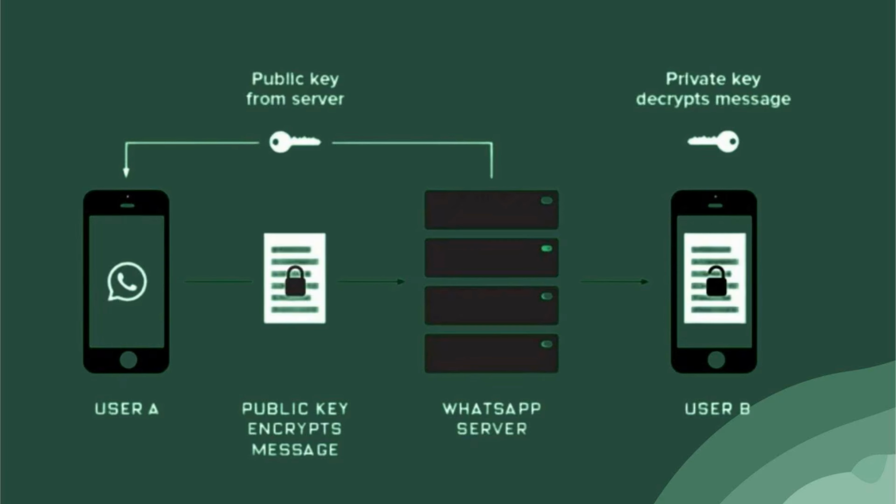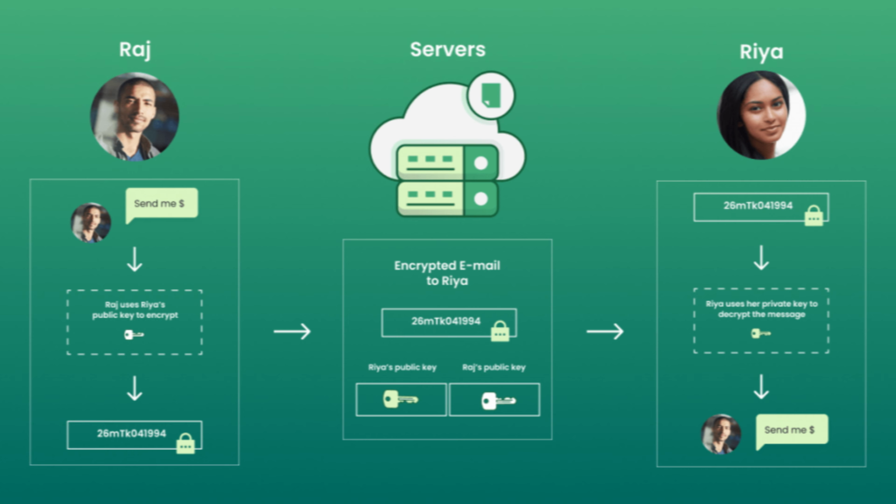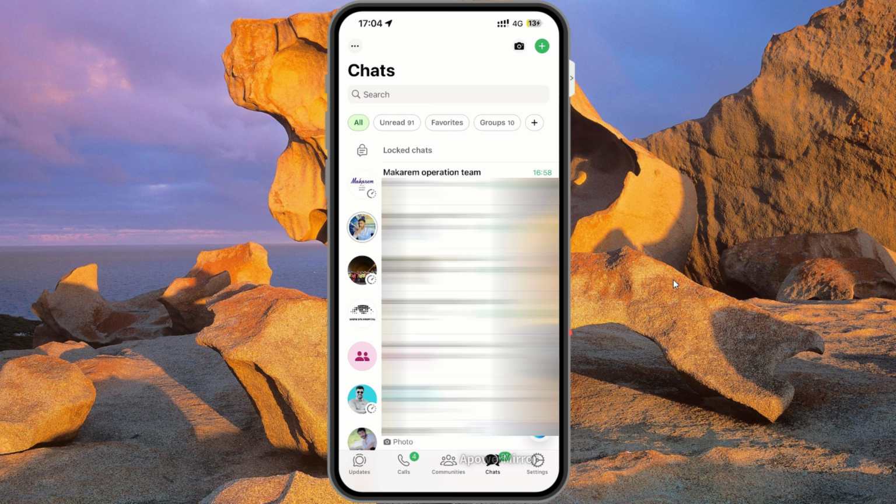Most people trust WhatsApp because of its end-to-end encryption, but what many don't realize is that several iPhone settings quietly determine how private your chats, calls and media actually are. In this video, I'm going to show you the three most important iPhone settings in your WhatsApp that will help you secure your data on WhatsApp.